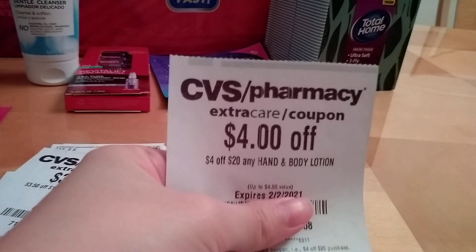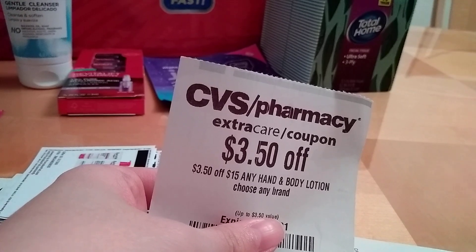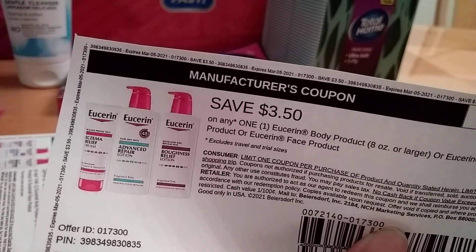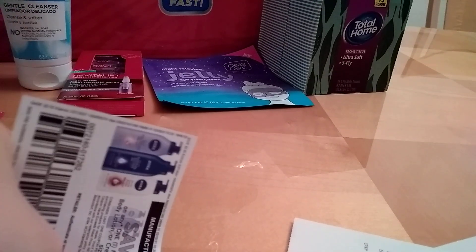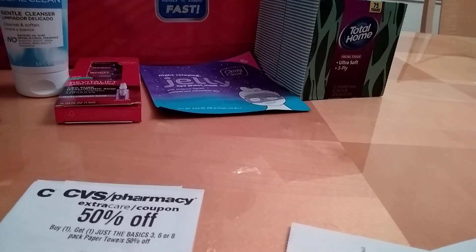This was the hiccup where I had to avoid a transaction — it was the 4 of 20. The CRTs had no problems. The problem was the manufacturer printable from EucerinUS.com. They did change or update the website, so this coupon was not coming off — the cashier told me it wasn't working. So I told her to void the transaction because I wanted to do the Nivea and the Eucerin together. My stores didn't have any Eucerin that were $10 or less; they were all $12 or more. So I ended up voiding the transaction because these printables were not working.